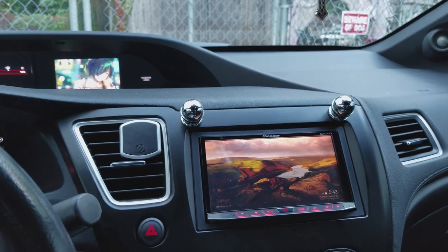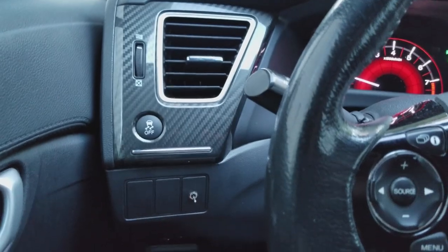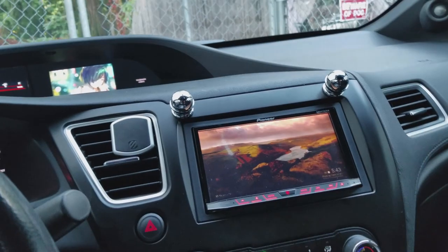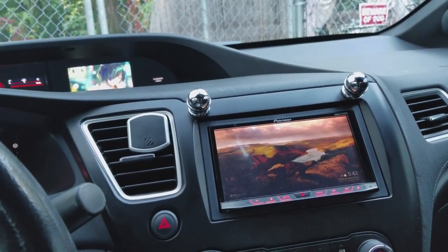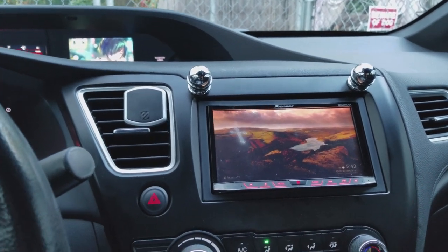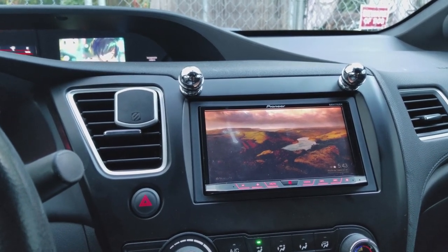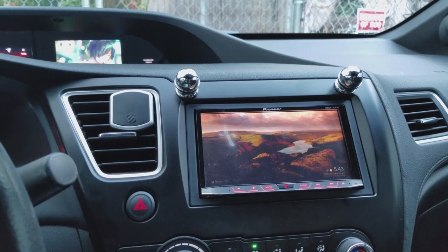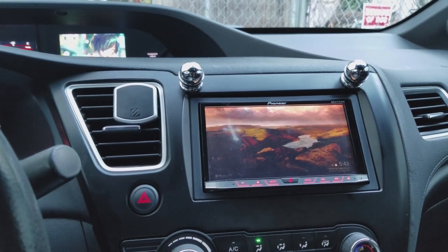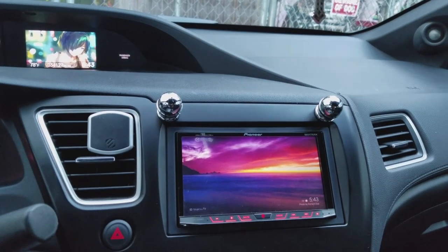Now, I do not condone driving while watching content. That is extremely dangerous. The only reason I did this bypass in particular is because my car is a manual, and these cars are a little tricky in general if you're trying to watch something and you're stopped completely, but you don't want to have your e-brake on. And also, if you're trying to get some settings entered, or dial a number or an address or anything like that, unless you bypass, it's going to be very difficult to make a split second decision to travel somewhere or do something.